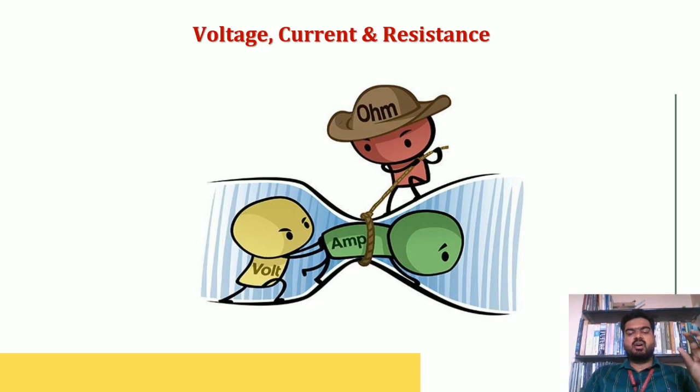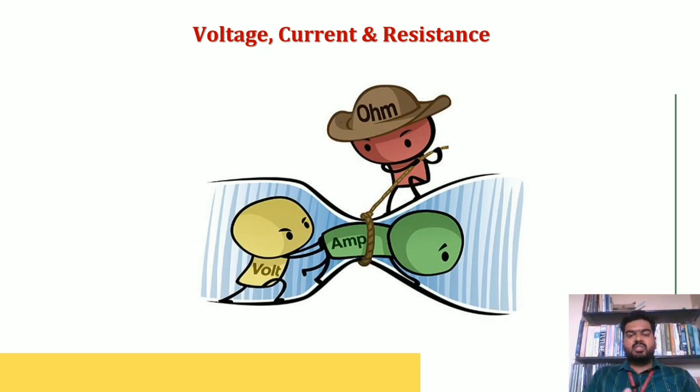So voltage is a cause and current is an effect. Because of the voltage, that's a pressure, the movement will be there, and that is called current. Electron movement is called current. And the one more doll, upside the amp, is holding and tightening the amp. That means the ohm is a unit of resistance that resists the flow of electrons, as we already discussed. Resistance resists the flow of electrons or current.